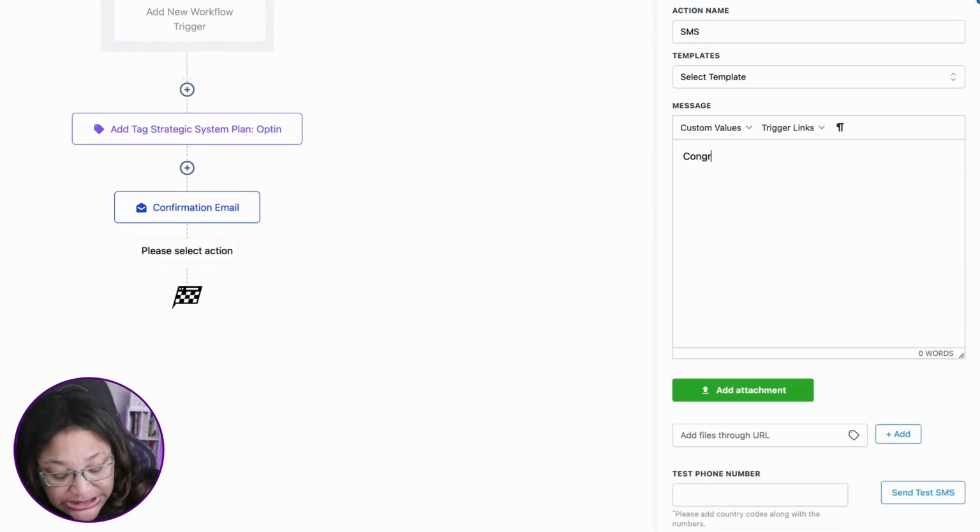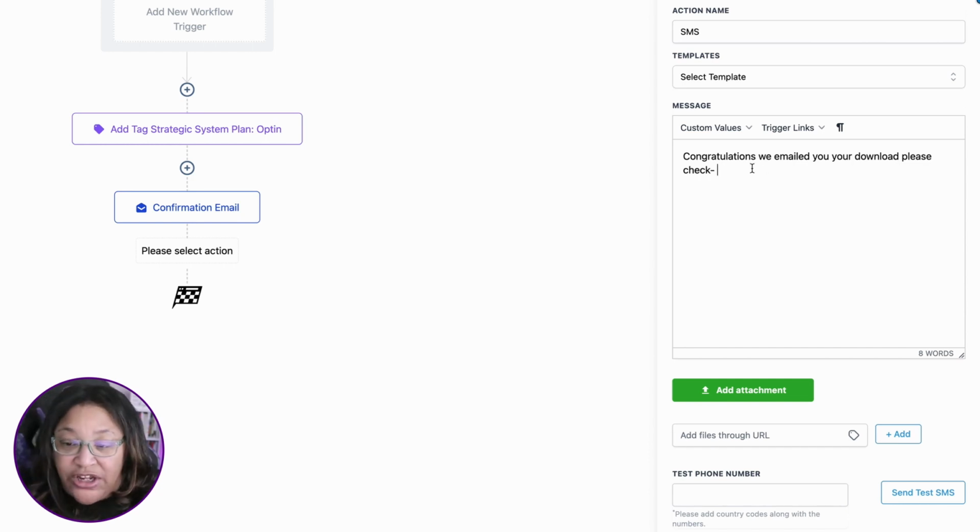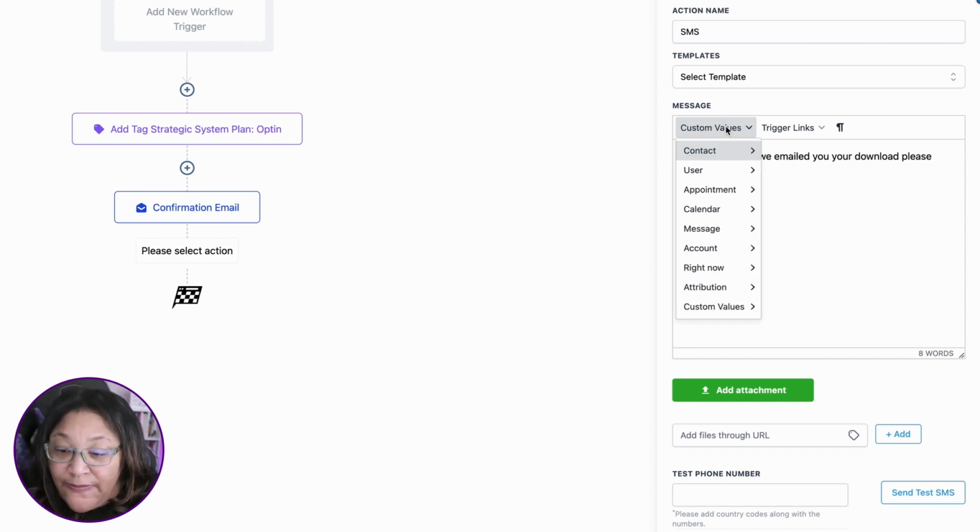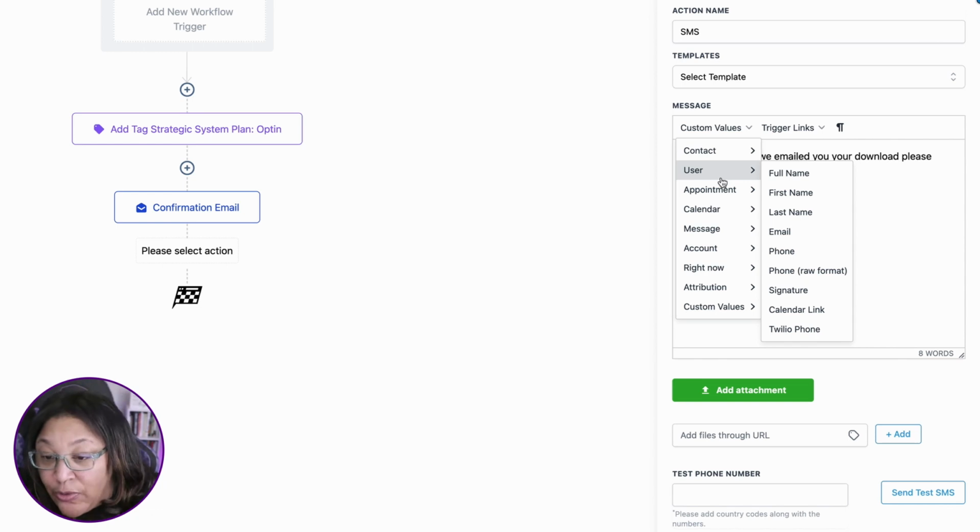So I'm just going to text: congratulations, we emailed you your download, please check, and so on. And then I'll put the location name. So I'll use my custom value and go to user, and then scroll.